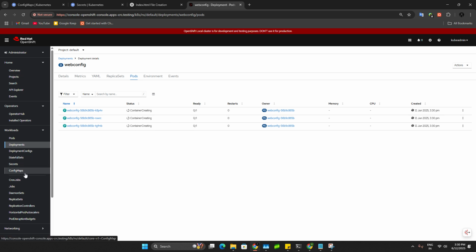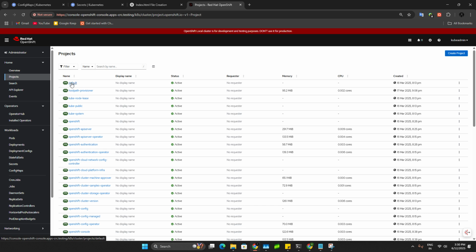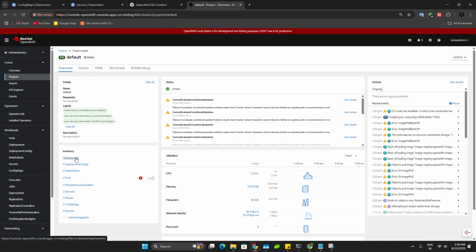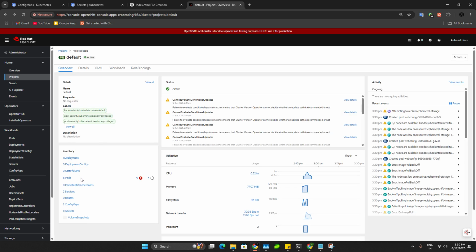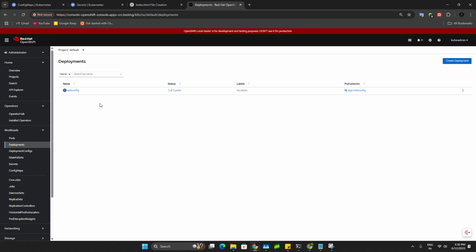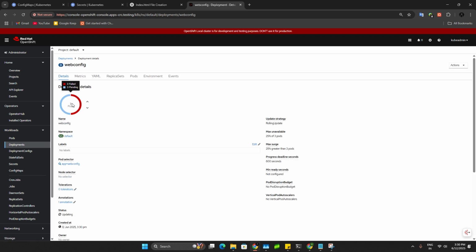Okay, we'll go to default and we can see here one deployment with 6 pods. Why? Evicted. Reduce one pod.